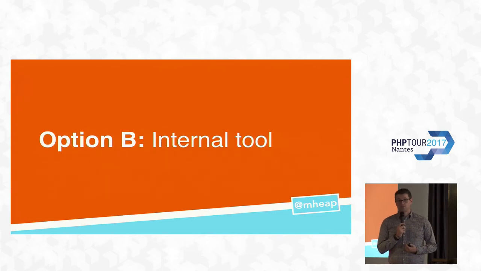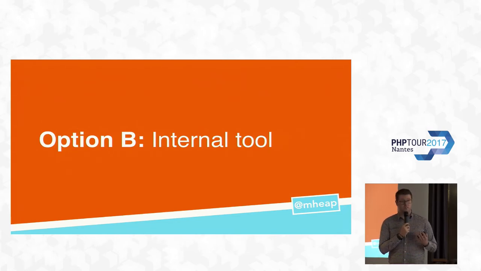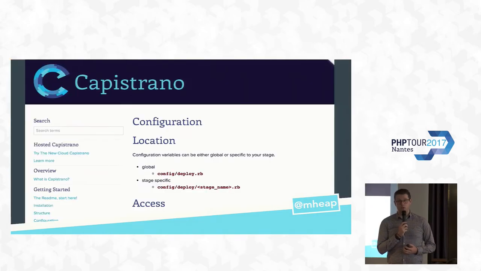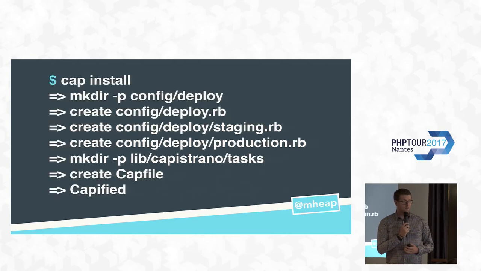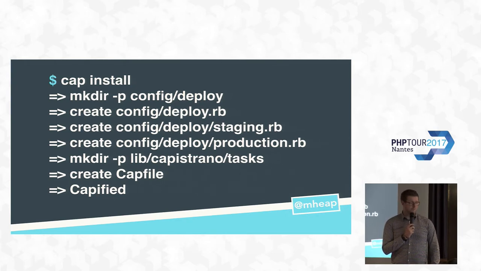Once you outgrow that external tool, it's time to bring it in-house and use an internal tool. There are tons of options out there. For PHP, you can look at things like Rocketeer, but the gold standard for many years has been Capistrano. Capistrano is a Ruby tool, so you have to install it through RubyGems, and it is primarily a command line tool — we're going to be seeing a lot of terminal output in the next couple of slides.